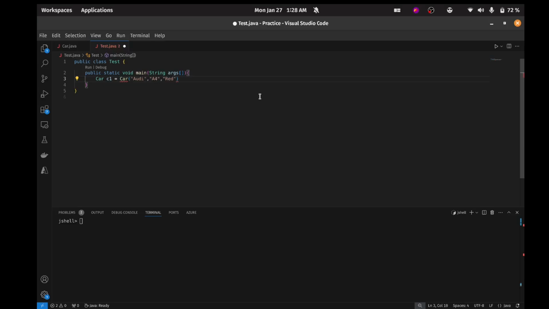I forgot to put the new keyword. New, and this thing. So this works clearly, right? Great stuff. So I created an object. Let me close this JShell.